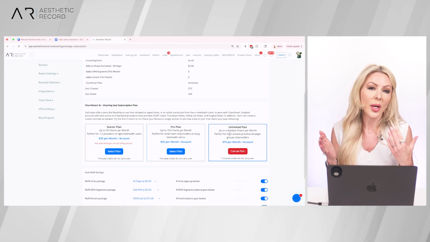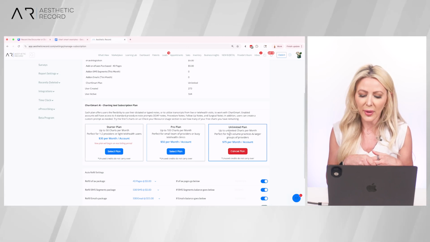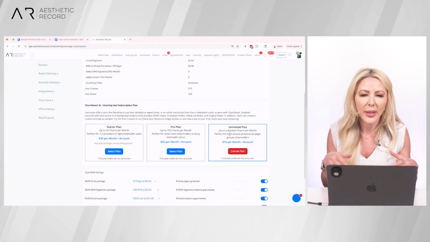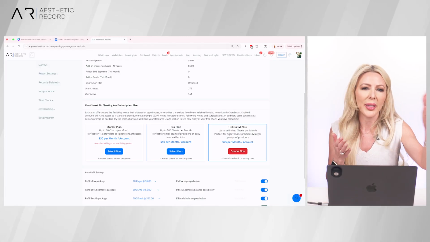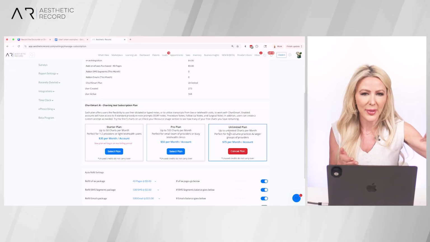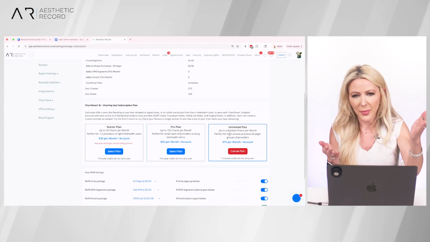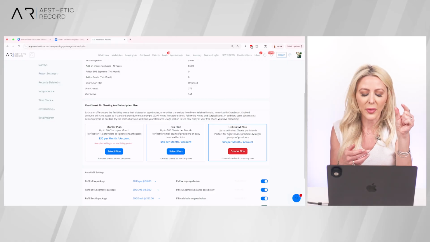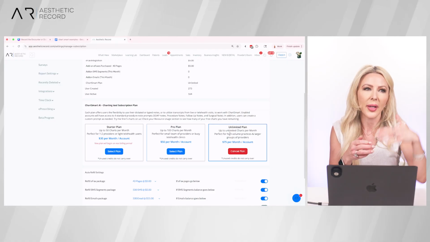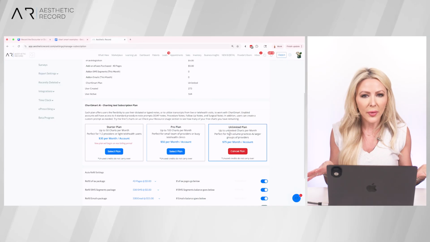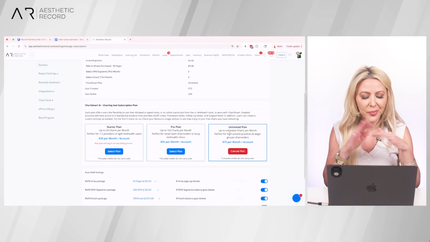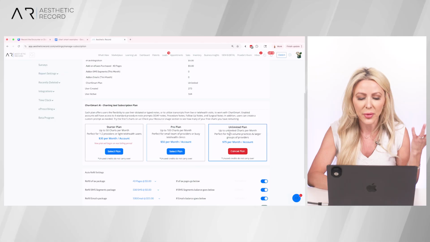If you decide you want to get one of these plans to try it out, and let's say you try the starter plan and decide it's not for you, you can always cancel, but you will be charged the full billing cycle. You can't get a refund for half the cycle. Once it's turned on, you get the full month. If you upgrade, you'll get a prorated amount for the next month, with a little hangover amount at the higher rate. And if you run out of charts and don't want to upgrade, no worries, just use the pay-as-you-go function until the actual billing date.